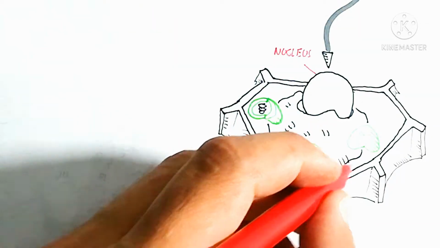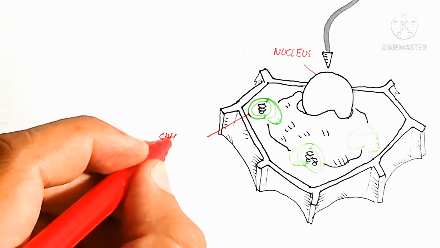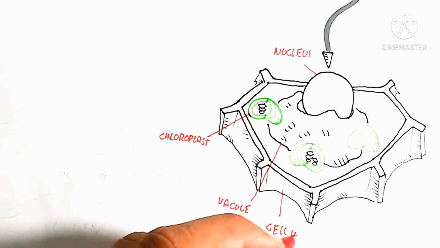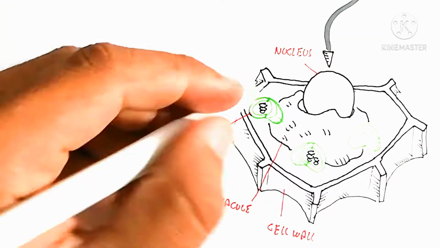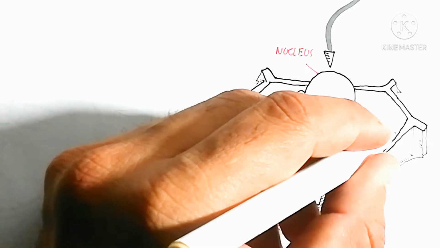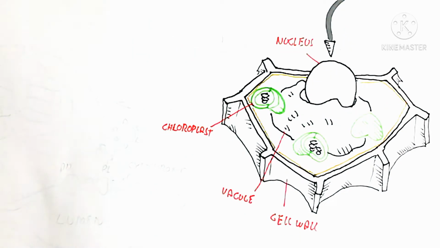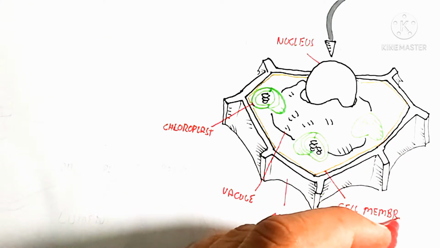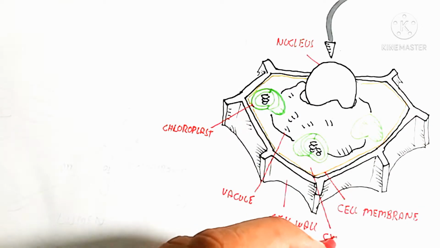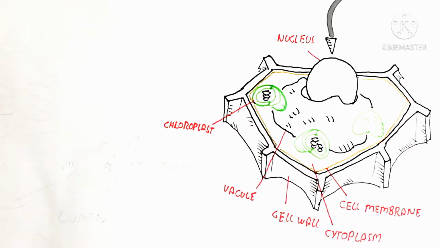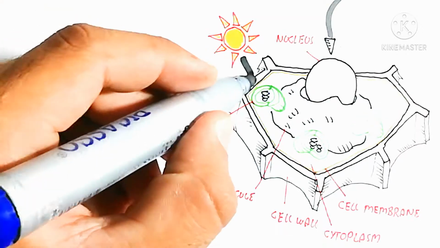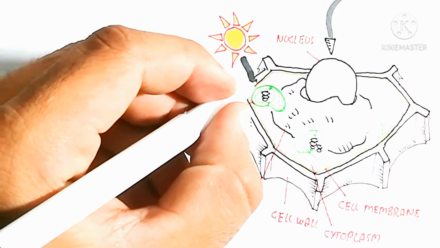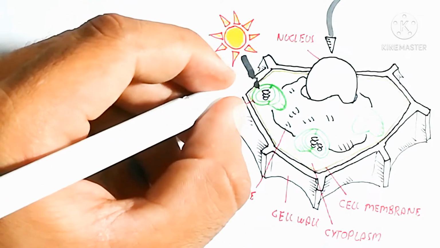Let's talk. Here I am drawing one cell which contains a nucleus, cytoplasm, chloroplast as well as mitochondria, and many other things. On the outside is the cell wall, while inside is the cell membrane. Then the vacuole and chloroplast. The chloroplast is a double membrane organelle used for the light-harvesting system, which uses light to produce NADPH and ATP, as well as to produce sugar.